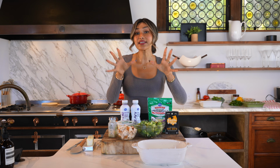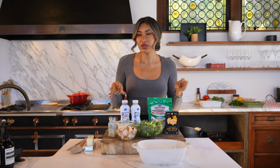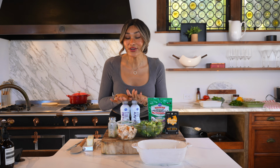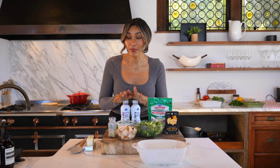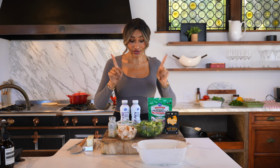So I really want you to try it, because if you're someone that doesn't cook a lot at home, this is a very beginner recipe, but you're going to love it and your family will too. Now if you wanna make this even easier, you can buy a store-bought Alfredo, but I also wanna show you how easy it is to put one together from scratch. Okay, so we're gonna start.